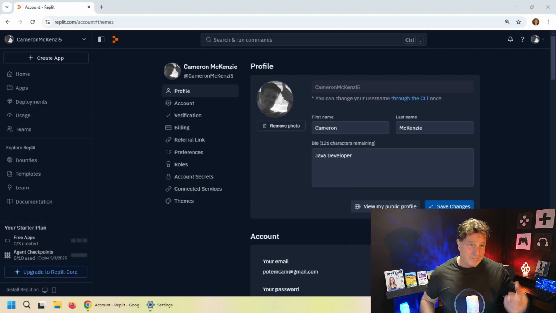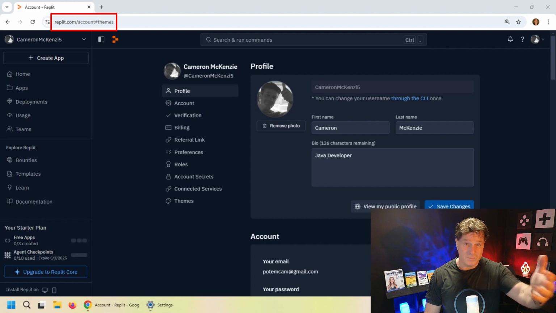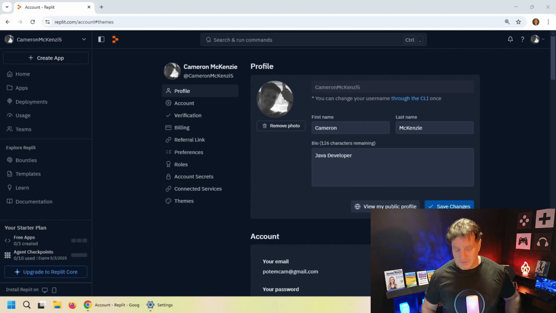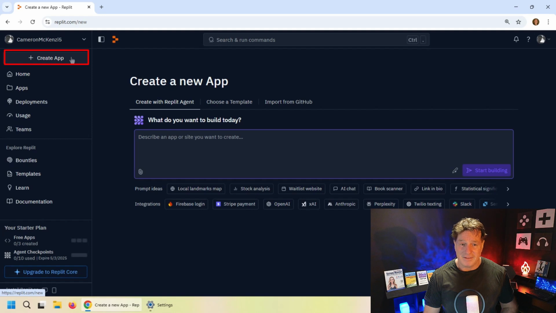So here's part one. Part one is just going over to replit.com and registering. Don't worry, you won't get on major spam lists. It's a reputable company, and they've got all of these online compilers and build environments there. Just log in and click that beautiful Create App button, and right away it's going to say, what do you want to create? And I'm going to select this Choose a Template.